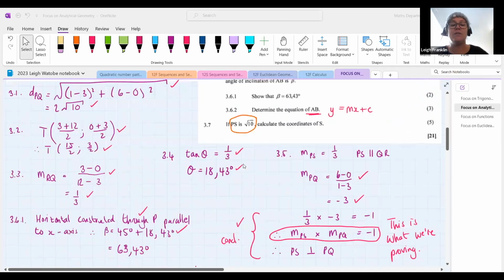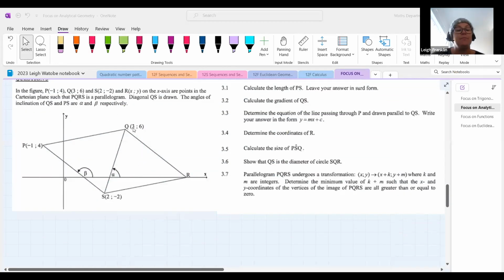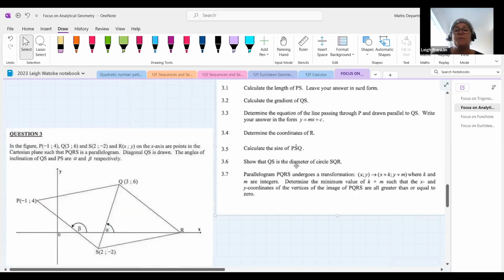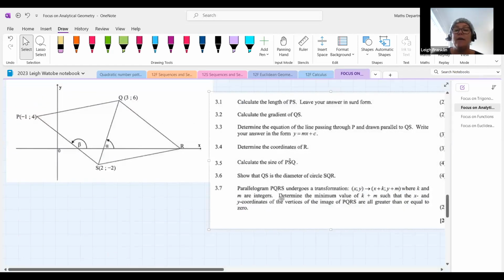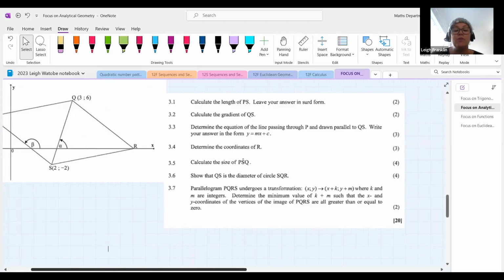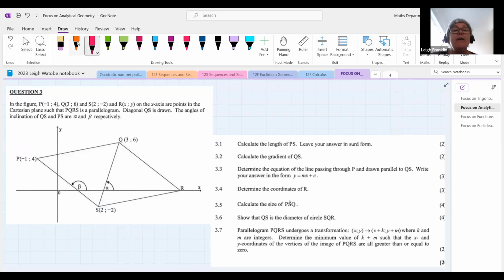Okay. All right. So let's go on and have a look at the next question, which is this one over here. And this is nice because this has a link in this question 3.6, back to our Euclidean geometry. Again, they're asking us the same sorts of things in the beginning: gradient, length of a line, etc., just to get us warmed up. Okay, so let's work those out quickly, and then we can move on to the more juicy stuff.